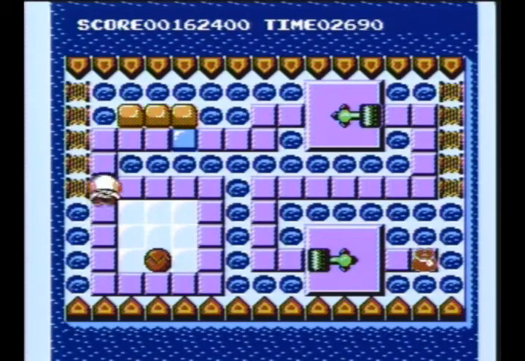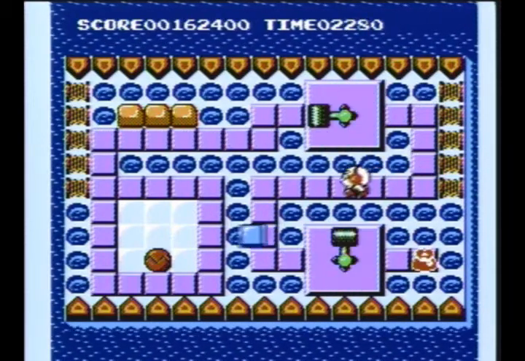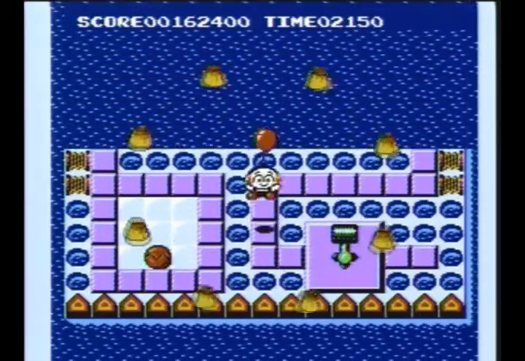And we're going to do that like so. And we're going to move out of the way of it, knock the hammer back into place once it starts going back to the right, and that'll knock the hammer out of position, and we can go ahead and get the last dream bag.